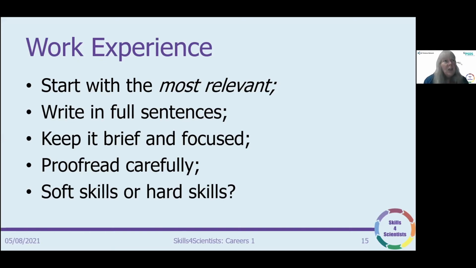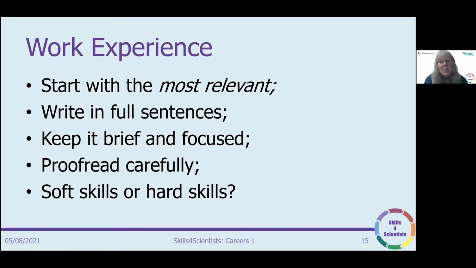A hard skill might be, let's say that you've worked in a repair shop and you know how to repair computers, for example. So that's the hard skill. The soft skill is the ability to talk to customers on the phone and find out through careful questioning exactly what is wrong with their machine, and ascertain how likely you are to be able to fix it and roughly what the cost might be. There's your soft skill, your ability to talk and communicate.